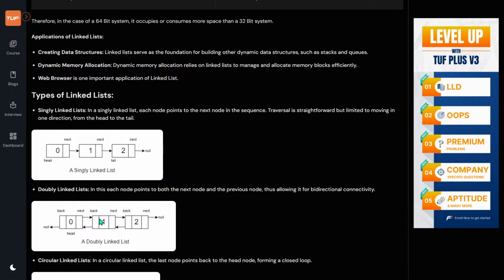In this, we can do backtracking, which we will learn in the future. So in backtracking, we can go forward and also go backward. We have the backward pointer going to null, and the forward going through 1, 2, and 3.